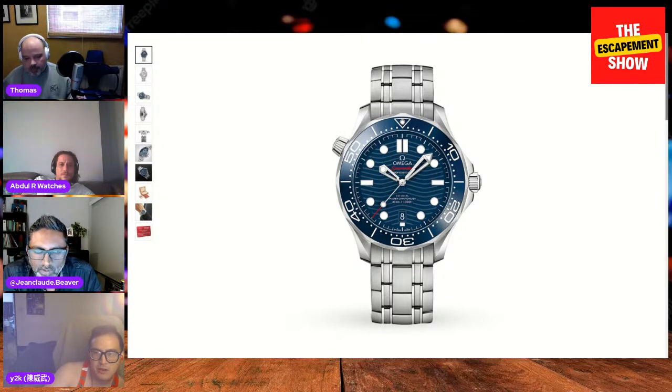This is a bit of a polarizing one for me because I had one of these watches, the black dial version, and it didn't really gel with me. It wasn't comfortable to wear, the bracelet. But I think the Bond Seamaster line, from the start, like the original 1990s Bond watch, and coming through to this one, is getting pretty popular. It's becoming a thing now. I sort of feel like this Seamaster Professional.